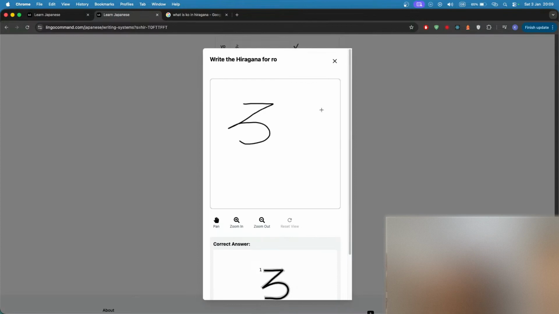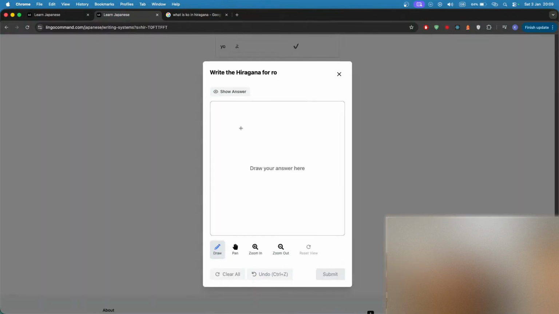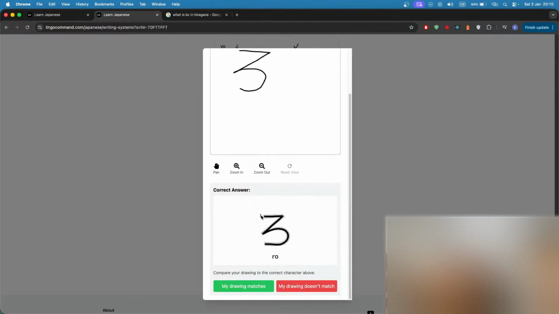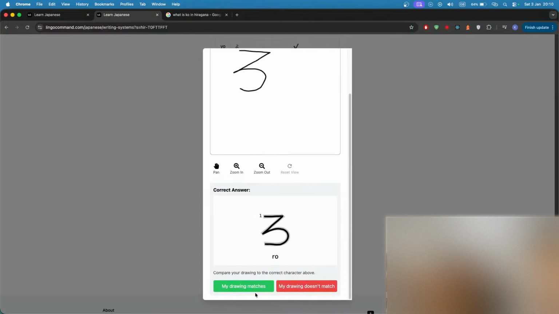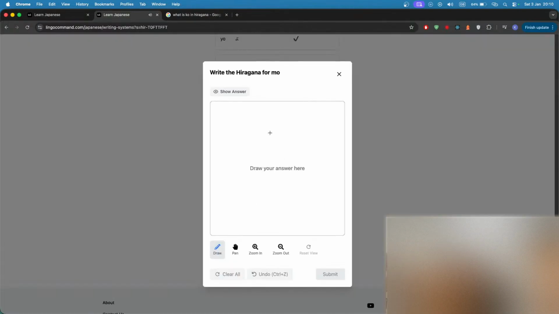That's close, but we can make this more neat. Let's try that again. 1, 2, 3. Great. Now, I said 1, 2, 3. I'm not sure why I was doing that because it's actually one stroke, right? But that's the correct shape, so we'll move on to the next one. And then I think, I'm not too sure about this, but I think this is mo.